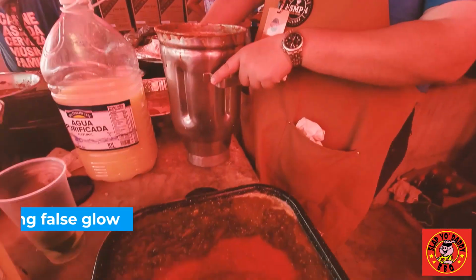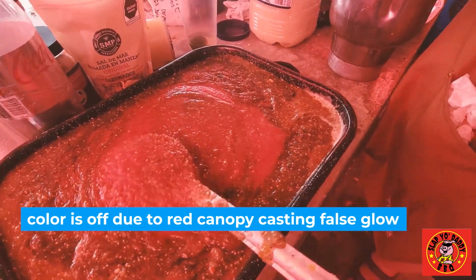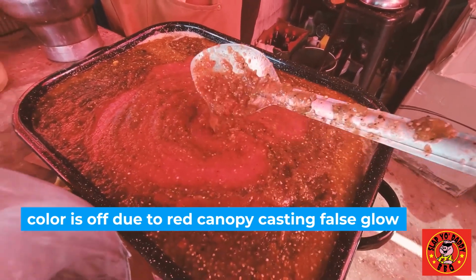Folks, I'm with Chef Donald here in Monterrey, Mexico, and he's going to teach you something really special. He's the only person I know that makes a rainbow salsa. Only in Monterrey will you find rainbow salsa. This is absolutely gorgeous. You can see the red and the green. It's going to be amazing.